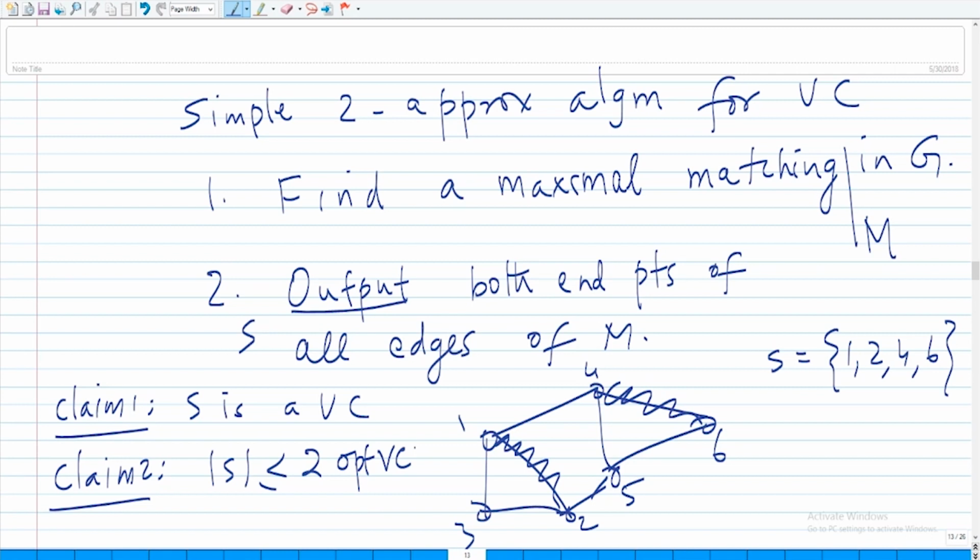Okay. Is it clear why S is a vertex cover? If the endpoints of this matching do not cover all edges, I mean there is some other edge left. Why did you not add it to your maximal matching? Maximal matching means I would have added it to my maximal matching. The fact that it is a maximal matching means that this matching could not be extended. So, there is no more edge completely outside. So, these endpoints cover all edges, right.